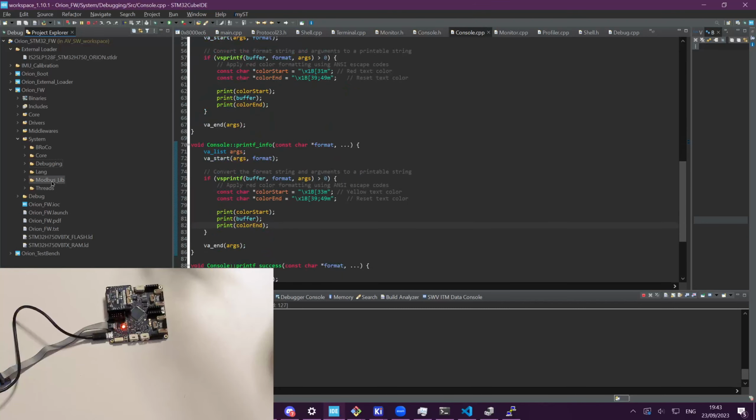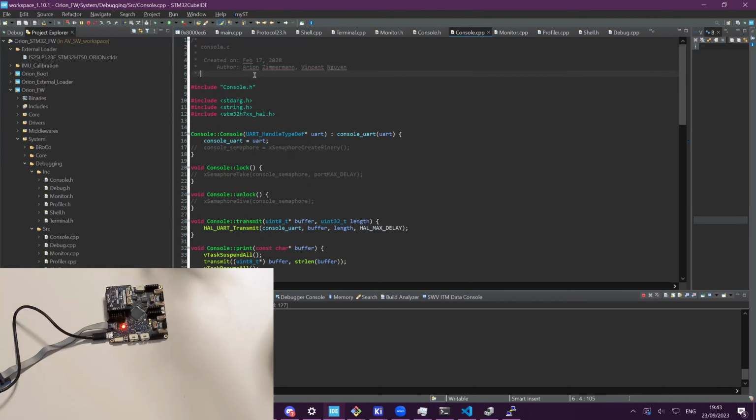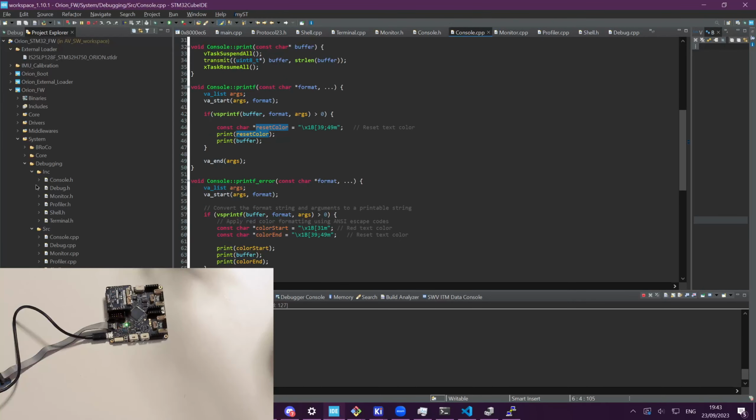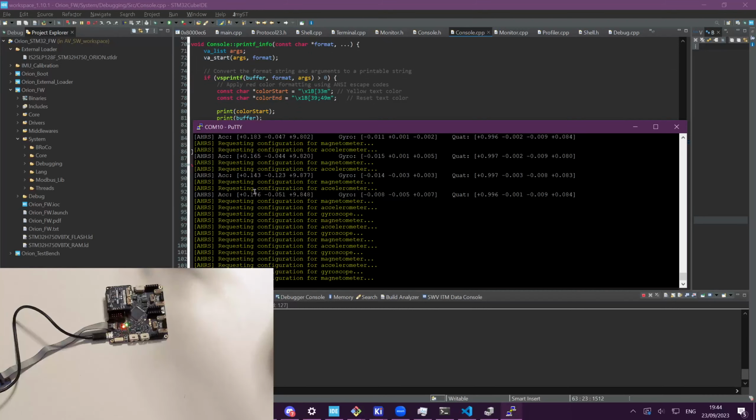I would like to thank Arion Zimmerman for his work on the console here. I had to modify quite a bit, but most of the code is from Arion, and he did an excellent job at creating this debugging interface for STM32. I hope this made some sense and that it was not too complicated. But what you need to know in the end is that we have some custom terminal that you can use for debugging, and it's very useful.